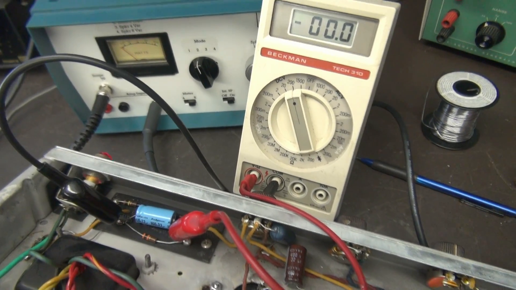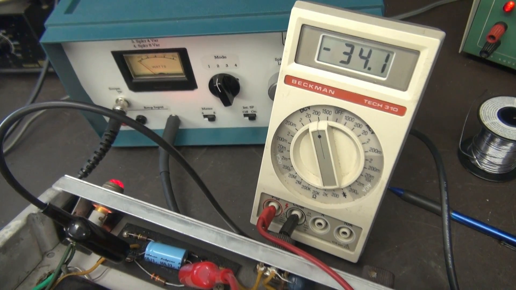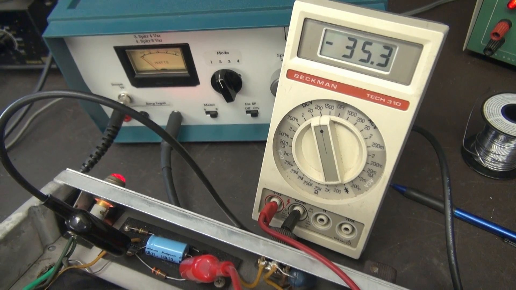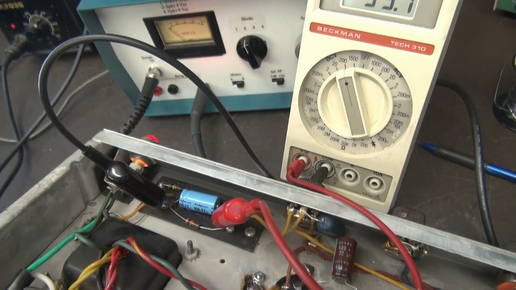New cap's installed. Plug her in. This is a negative bias going to your output tubes. Should be approximately negative 35 volts, which is right on the money. Unlike most of the Fender amps, you can't adjust this bias. What you get is what you get.